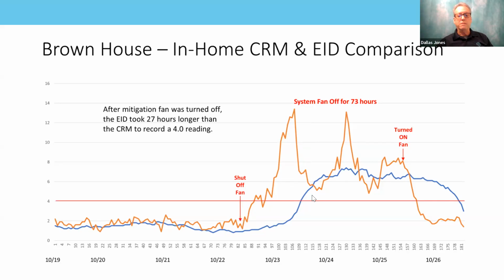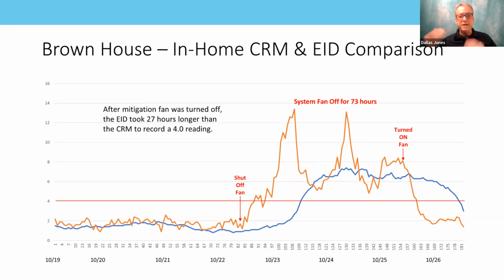You can see there was quite a bit of lag time between when the CRM showed that it had reached 4 and continued to rise before the AirThings actually showed an average of 4, because it's averaging all that together. It came up, but it never showed the kind of data that could be very helpful in trying to figure out what's going on, if you're the mitigator.